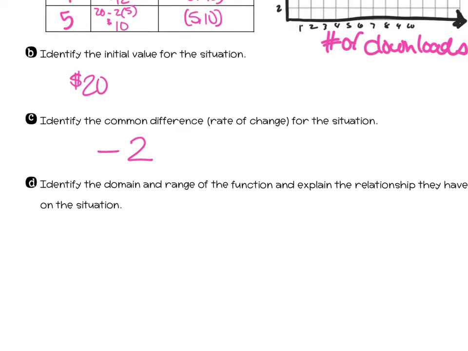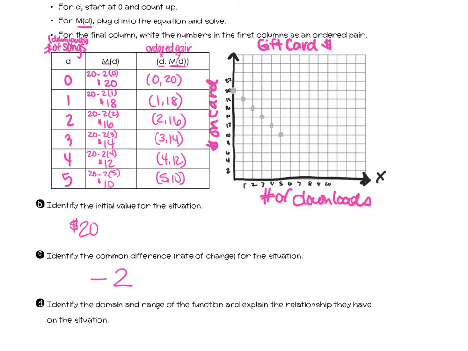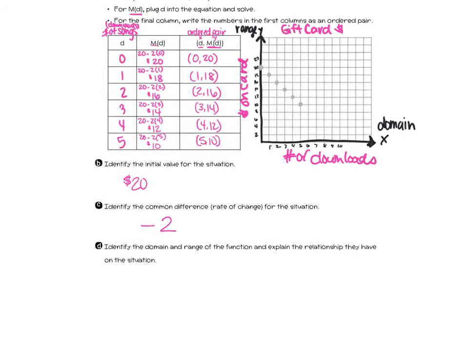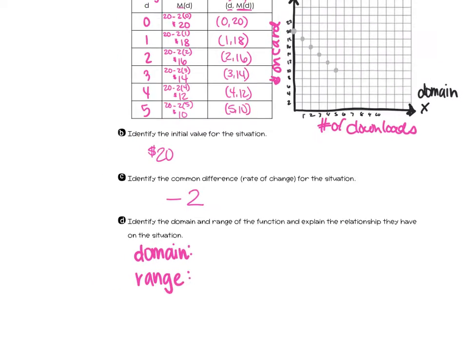All right, D, so identify the domain and range of the function and explain the relationship they have on the situation. So there's a lot in that question. So domain and range, remember X is my domain, or my input, range is my Y. So if I'm explaining those, I would say, okay, well, domain, range, I'm going to explain the relationship. I want to identify those.